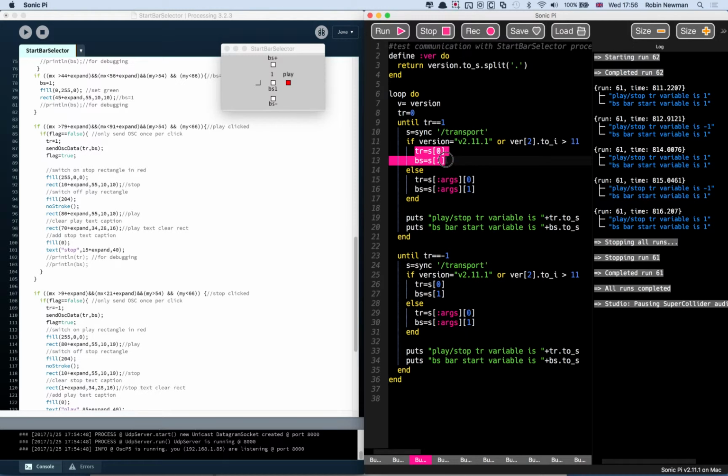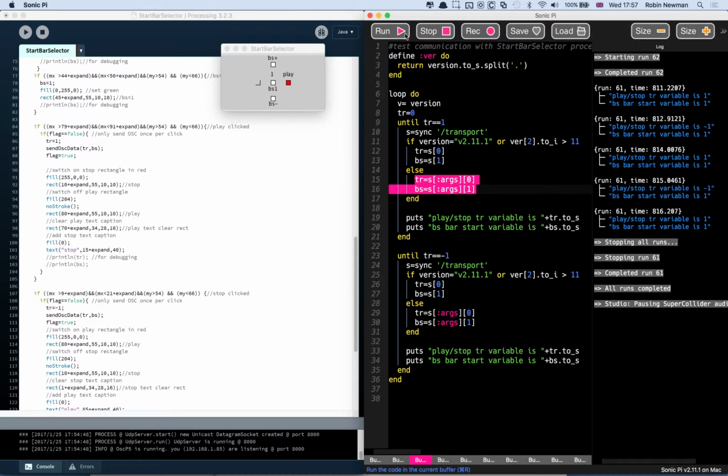mechanism to get the two pieces of information that we passed in, the value of TR and the value of BS. These are passed into the array that we've set equal to the sync command, and the first value, S0, will be the first integer we added, which is TR, and the second one, which is BS. If you're using the earlier version, you have to use a different mechanism to get it out, but otherwise it's exactly the same. And so we've got a loop here that goes from there to there endlessly.